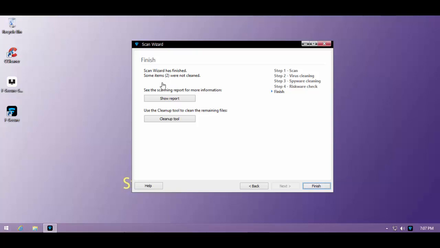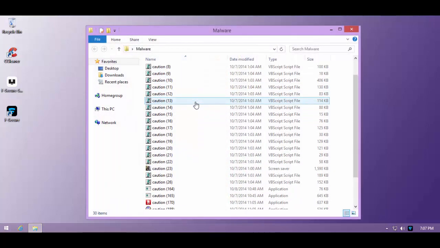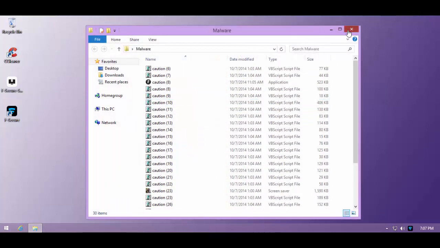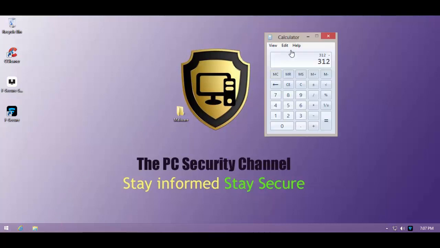Probably what's happened here is that the malware is not the file itself, but maybe the file is a self-extracting archive and the malware is inside of it. So F-Secure tried to delete the file inside the archive and was unable to do so, but it didn't delete the archive. So that's basically what happened here. But anyway, I'll just skip these two. It's not my fault. I'll just check what we're left with. So we're left with 30 items. So let's see what kind of detection ratio that gives us.